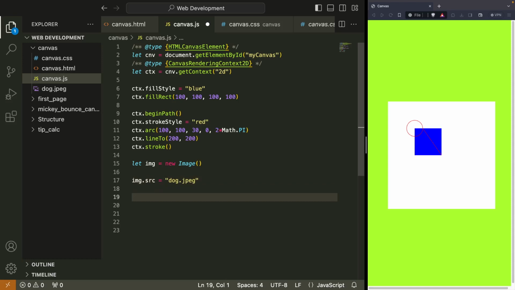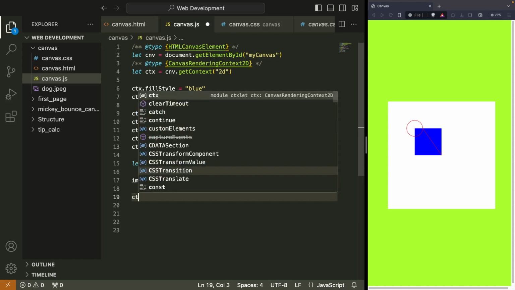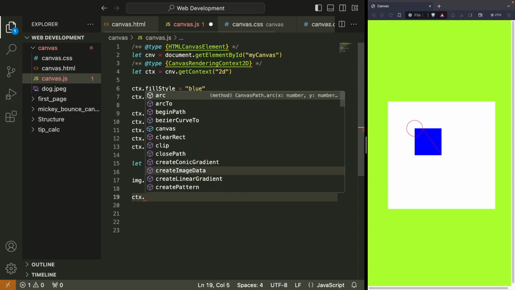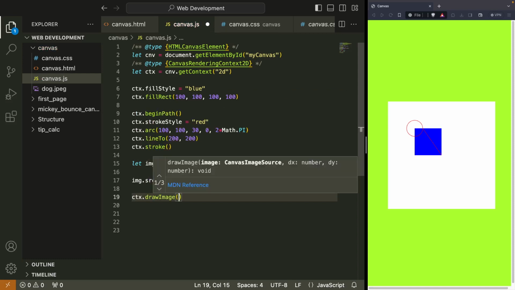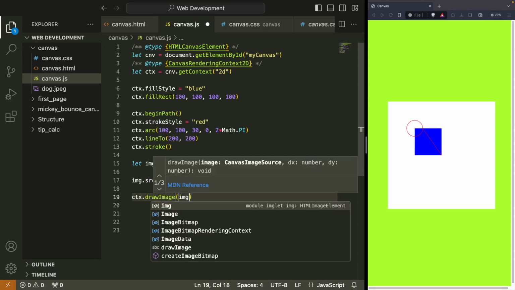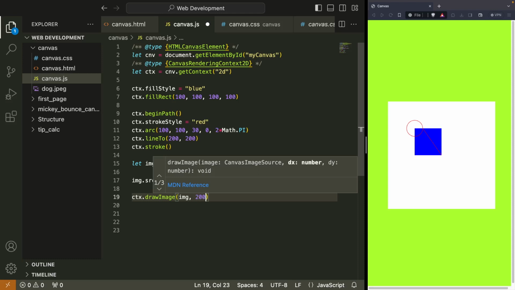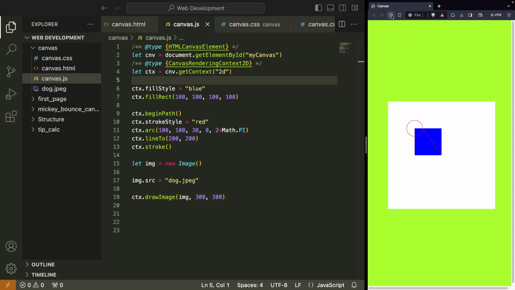And then if we want to display that image, we're going to say ctx dot drawImage, and drawImage takes an image, which in our case is img, and then takes a place to draw that image, which is going to be, actually let's put it at 300 by 300. And then let's see what happens.